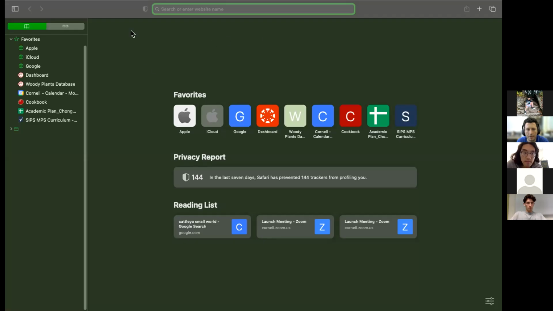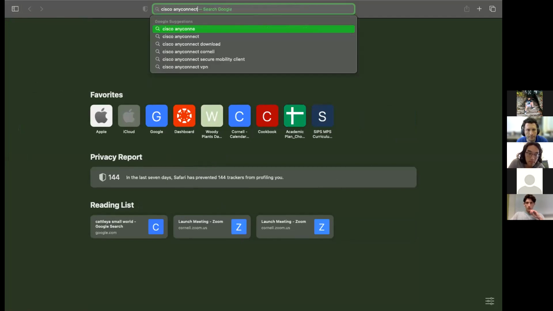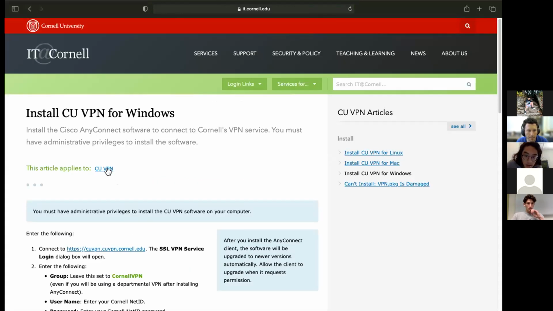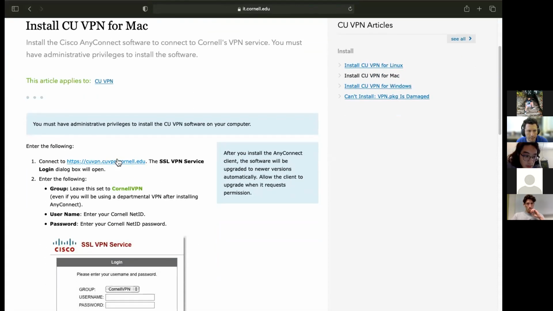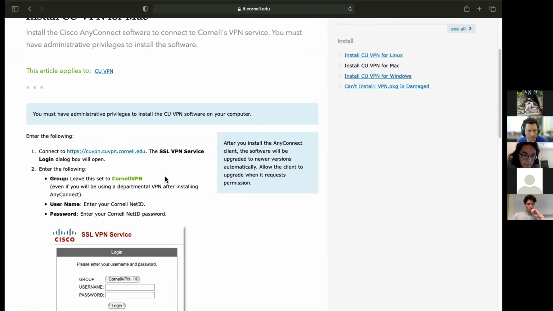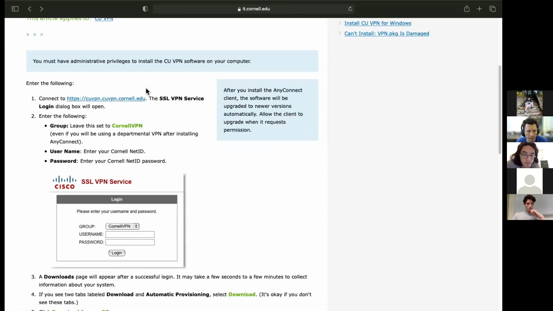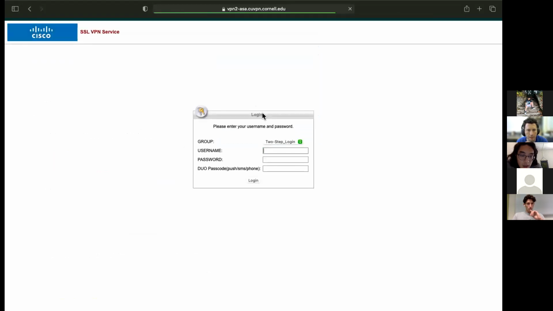Paul, okay, so just type Cisco and you connect to Cornell. There, first one. Okay, and wait a second. So it installs here. We have to install it first somehow. I just don't know where the software is. It should give you the actual software that you need to install. When I click this link to go and install, they bring me to this page. Let me go back to that page. Okay, a downloads page will appear. Okay, try again with the CU VPN.